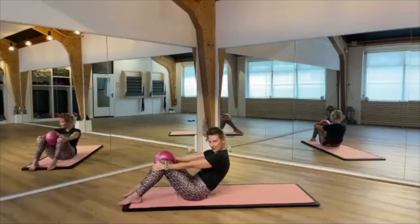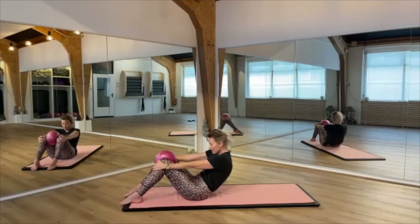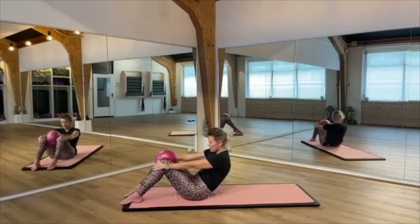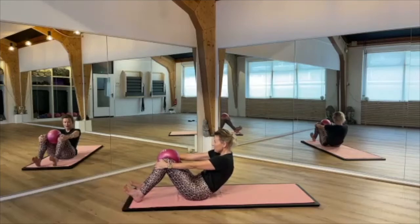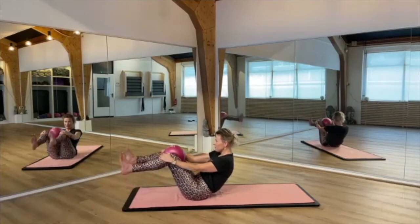Hang on your legs. Look at your belly. Can you pull your belly more in? Lower your shoulders. Squeeze whatever you hold between your knees. And even if you don't hold anything, because you can do it also without anything, imagine that you're squeezing something. And don't hold your breath. So feel how your breath is doing. Can you lift your toes? Can you lift your heels? Can you lift your shins?